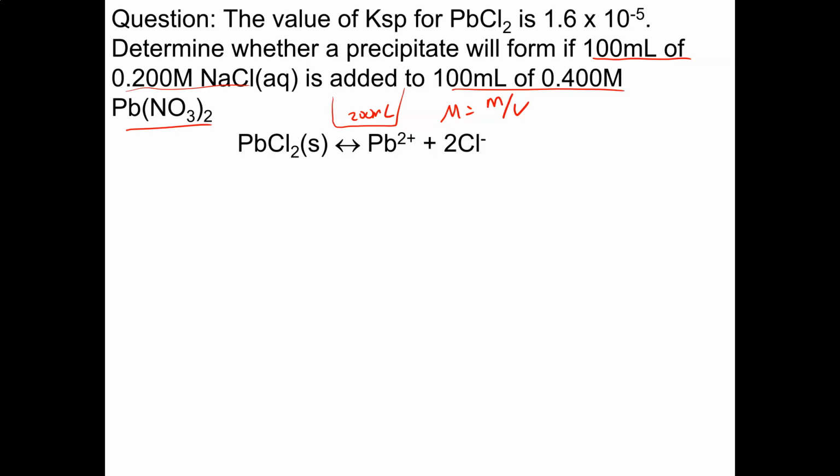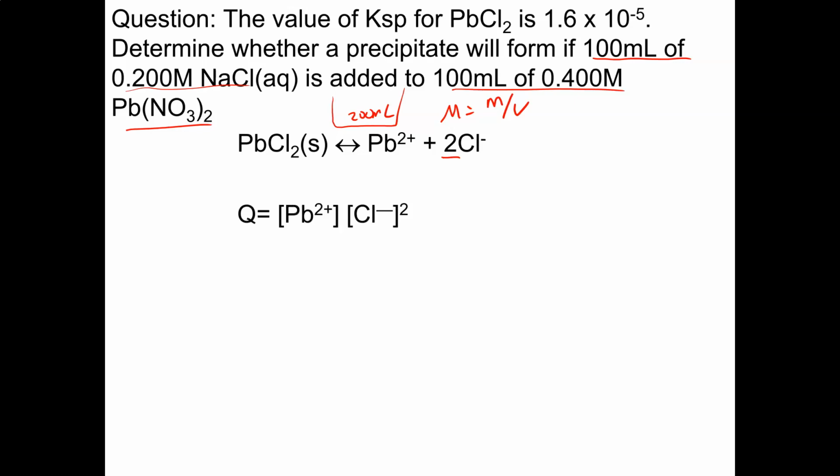You produce the ions. Notice I did balance it, 1 to 2, just like you would expect. All you have to do for a Ksp reaction is take the solid, and remember, these are always insoluble substances. So if you know your solubility rules, you should recognize them really quickly and just associate them. And make sure you're balanced, right? Your charge has to be balanced and the number of each element has to be balanced. Usually when you do one, the other happens with it.